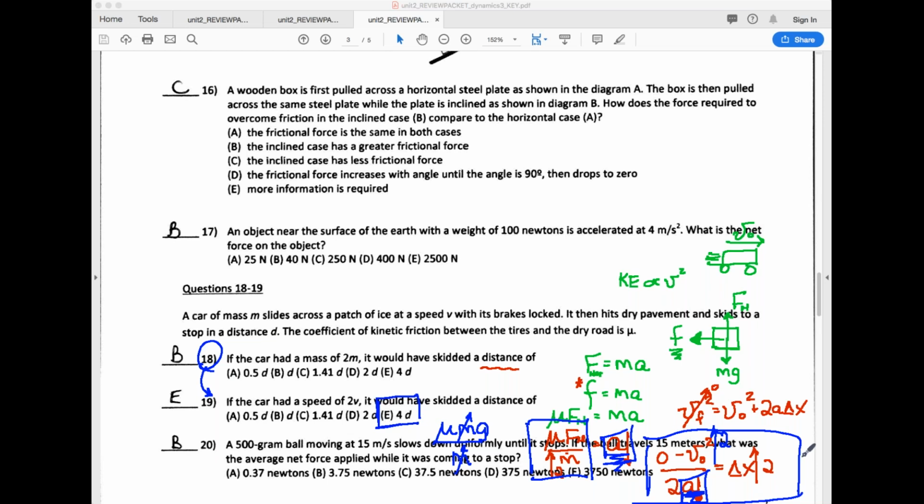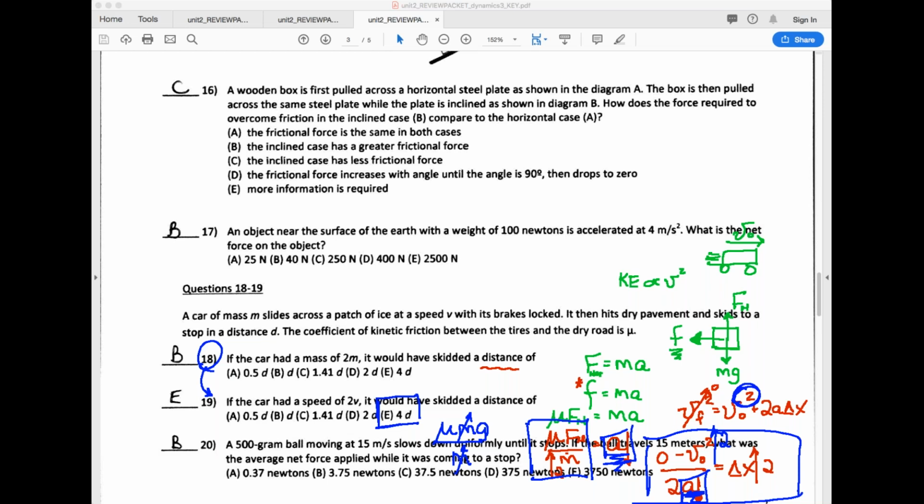You guys might see that in your driver's ed classes. They might bring this up. They won't do dynamics and kinematics in the driver's ed class, but they certainly will discuss, hey, you need 4 times the stopping distance at twice the speed, and that's because of this relationship. It's Vo squared. Hopefully that answered your question, even though I made that mistake on mass there, Jess, on question number 18.